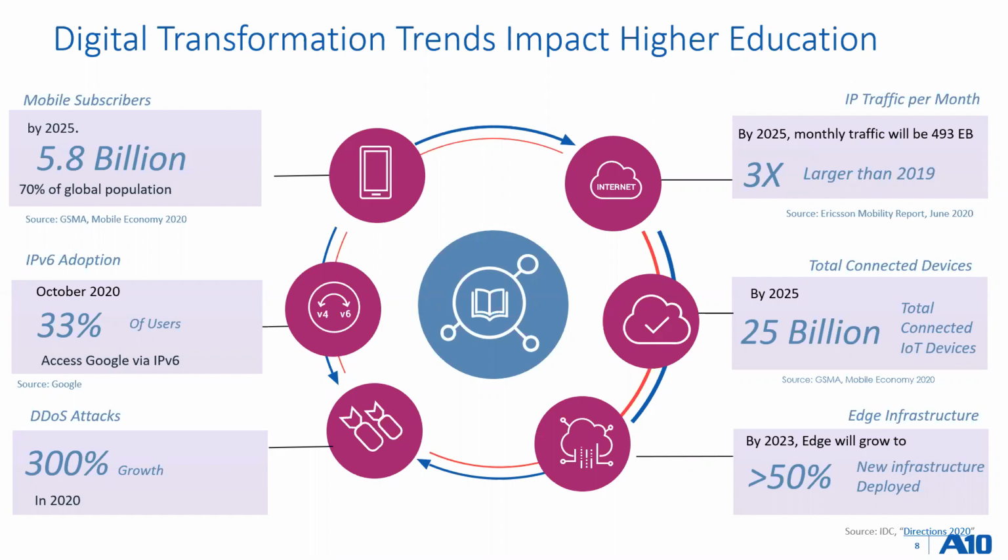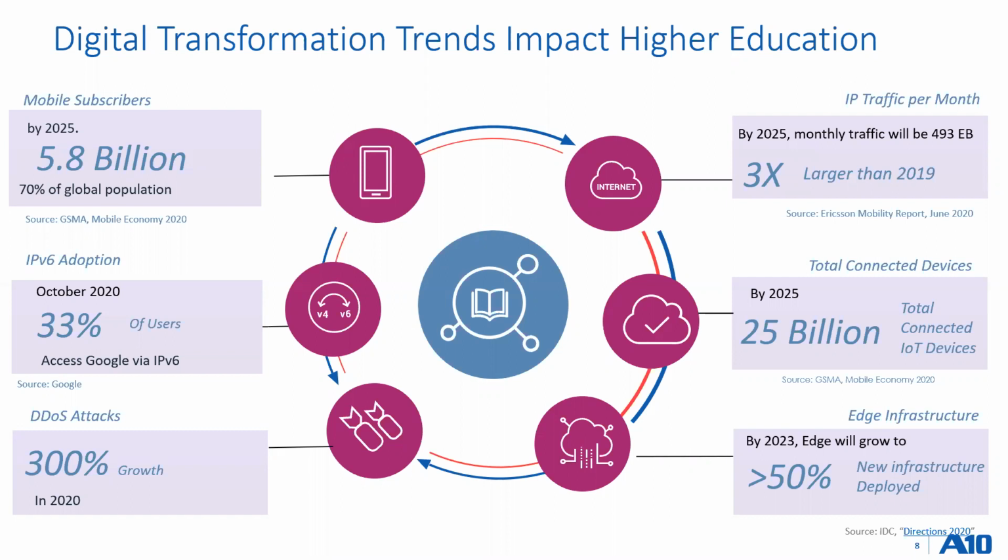The first major trend that I think has had a big impact on education as well is the move to mobile. Use of mobile subscribers is reaching 70% of global adoption worldwide, which makes access for all kinds of applications, including educational ones, available to a much greater part of the population. And more applications are being accessed via mobile versus traditional laptops or other types of access. What that means is that the volume of traffic is really accelerating as well. Because not only are there more people accessing content, the content is now more video streaming content that really consumes a lot of bandwidth. As 5G is being deployed, this will be accelerated even more.